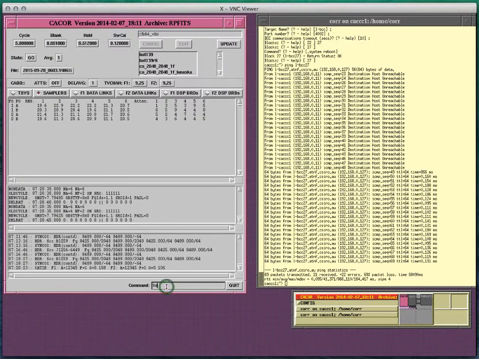If we had decided we wanted to remove antenna 5 from the array, making it a slightly more compact array, we would type tie add 1, 2, 3, 4, 1, 2, 3, 4. Type return, and that will remove it from the array.